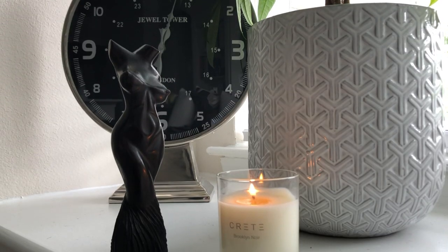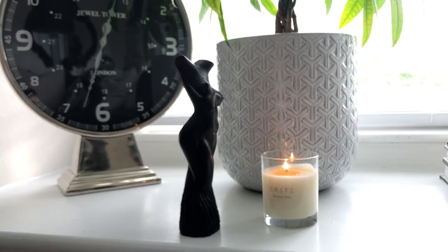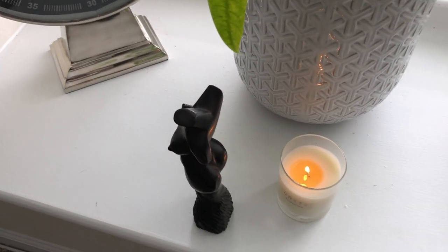The first piece I found from them was this vintage carved wooden female figure. With shipping, I only paid $30 for this find. According to their listing, she was an heirloom, and if I had to guess I would say she is carved from ebony — a black or brown colored hardwood — and polished for a glossy effect. She is about eight inches in height. I was drawn to her silhouette; I love the sleek design and thought she was an extremely unique decor accent. At the time I didn't have any female bust or figure, so she adds a feminine element to my space.